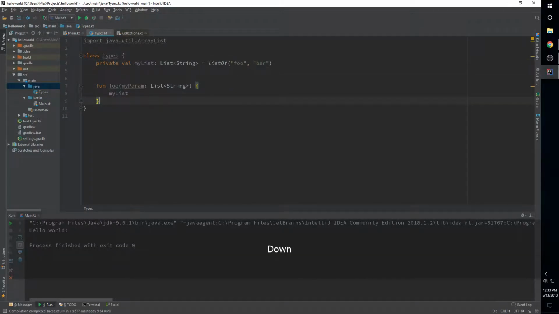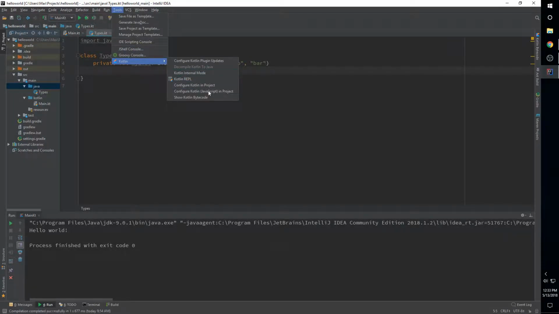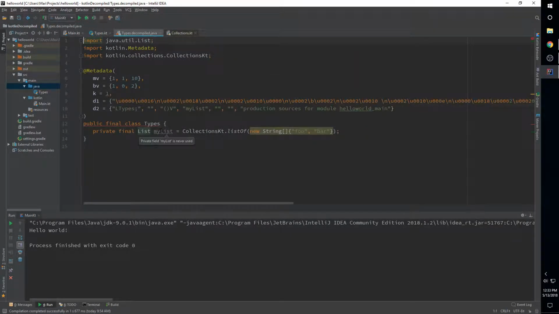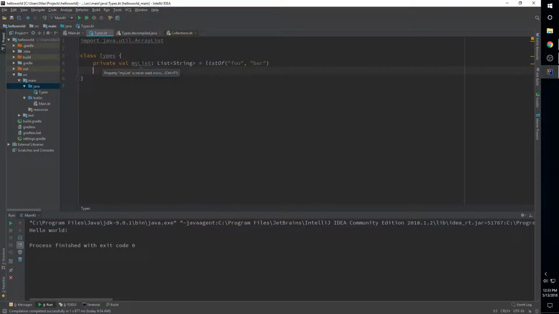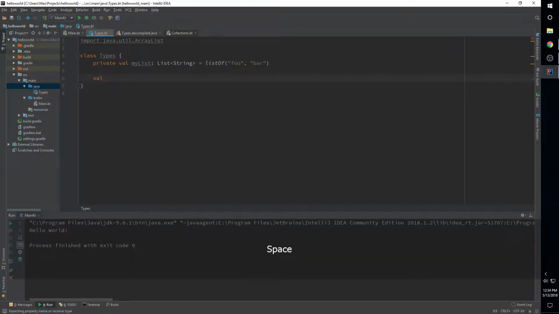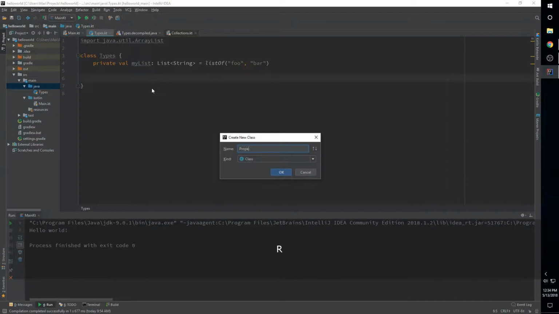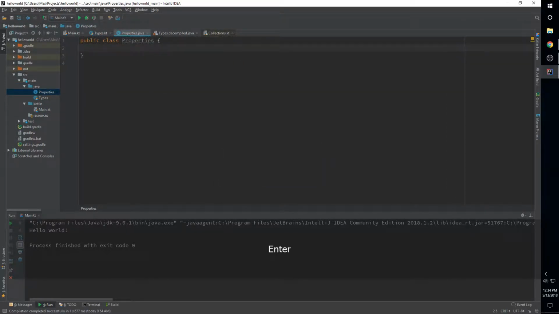Okay, one more thing. When we look at this, let's look at the decompiled Kotlin into Java. So this gets represented as just a field, but the way it's actually represented in Java isn't always super important, because this is represented as a field, but something you can do in Kotlin that is kind of an anti-pattern in Java is this. So in Java, it's kind of hard to switch back between Kotlin and Java constantly.